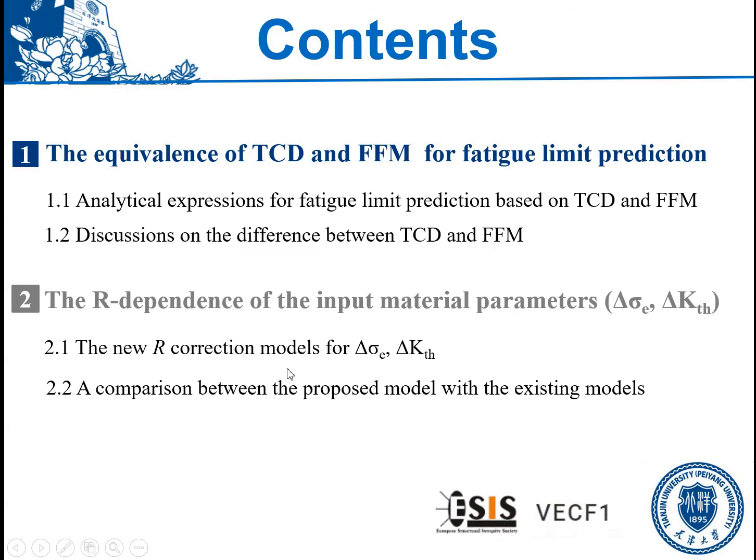My report contains two parts. The first part is some discussions about TCD and FFM for fatigue limit prediction of notched specimens. In this part, we mainly derived the analytical expressions for fatigue limit prediction based on TCD and FFM, and discuss the difference between them. The second part is about the stress ratio dependence of the used material parameters, that is the fatigue limit and the fatigue crack growth threshold. In this part, a new stress ratio correction model for these two parameters is proposed and compared with some existing models.